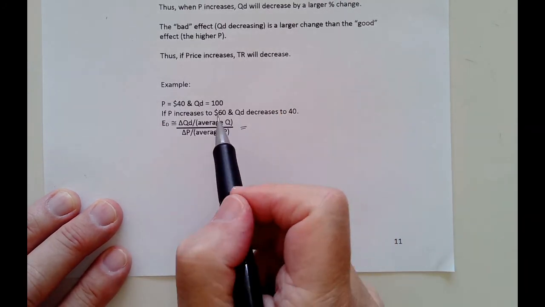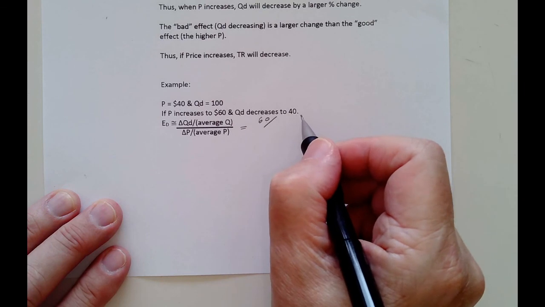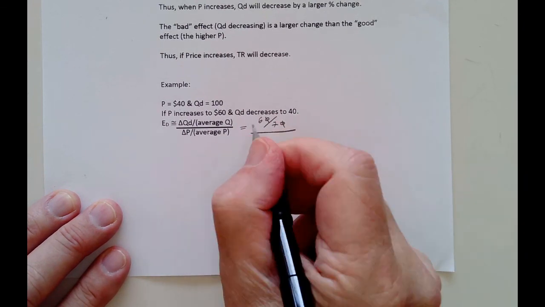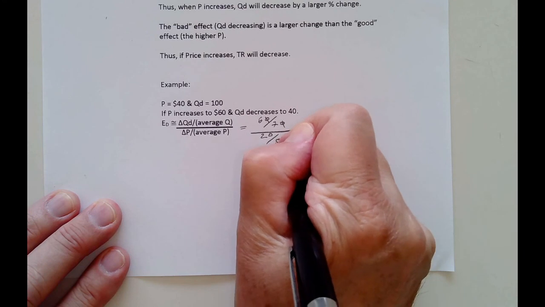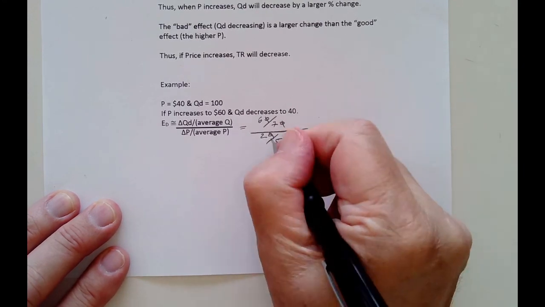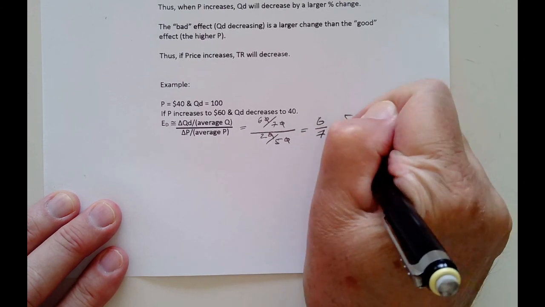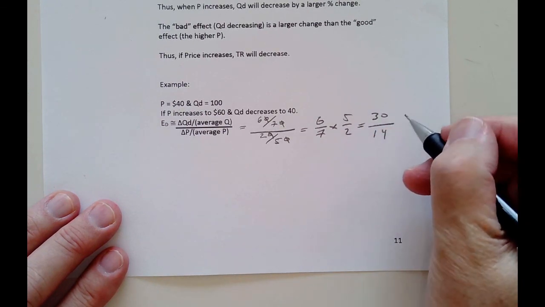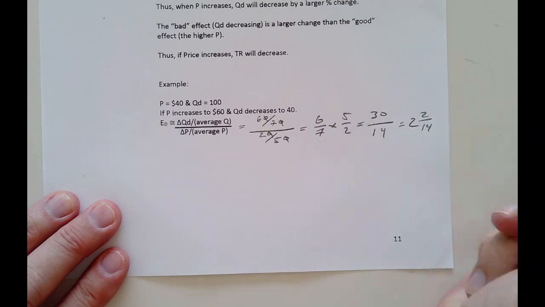So the change in the quantity would be 100 to 40, that's a difference of 60. And then the average of 140 would be right smack in the middle and that would be 70. $30 up and $30 down would be right there in the middle, 70. And knock off those two zeros right there, 6 over 7. And the change in the price is $40 to $60, that's a $20 difference. And the average of $60 and $40 is right smack in the middle, that's $50. You can knock off those zeros. So now we have 6 over 7 over 2 over 5. I multiply both sides by 5 over 2. It cancels out on the bottom side. So I have 6 over 7 here times 5 over 2 there. That would be 30. I don't really like to go to calculators. That would be 30 over 14. 14 goes into 30, 2 times would be 28, and then I would have 2 over 14 left over. So that would be 2 and 2/14. 2/14 would be 1/7. So that would be 2 and 1/7. So I just showed that indeed it is elastic.